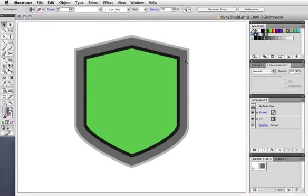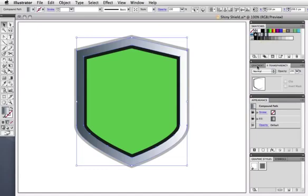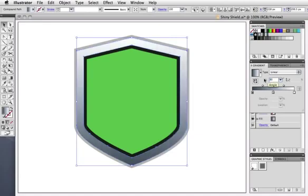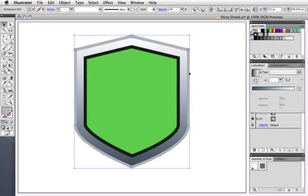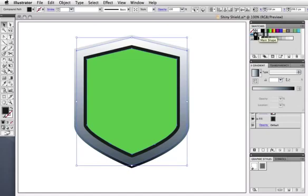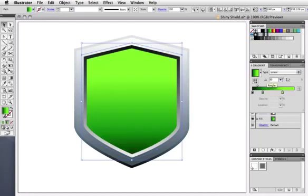Now I'm going to add some simple linear gradients to give it a metallic look. I already have some prepared, and I'll apply them to each shape. I want this gradient to go up and down, so I'll enter 90 degrees in the angle field in the gradient panel. Same for the outer bevel and for the inner. On the outer bevel, I want the gradient to go in the other direction, so I'll change its angle to -90 degrees, and fill the inner shape with this dark to light gradient so that it looks like an inner bevel. And I'll use this nice juicy green gradient for the fill.